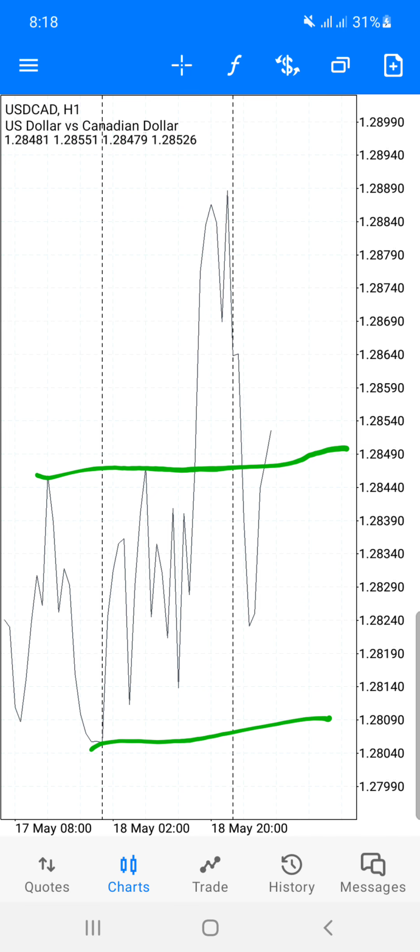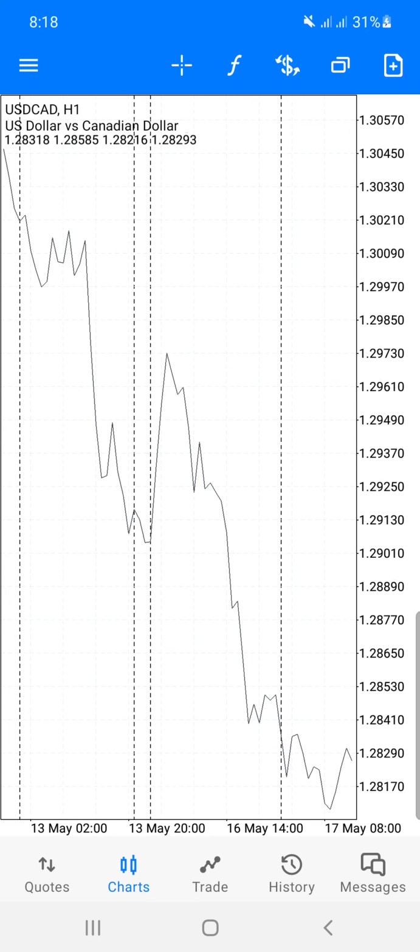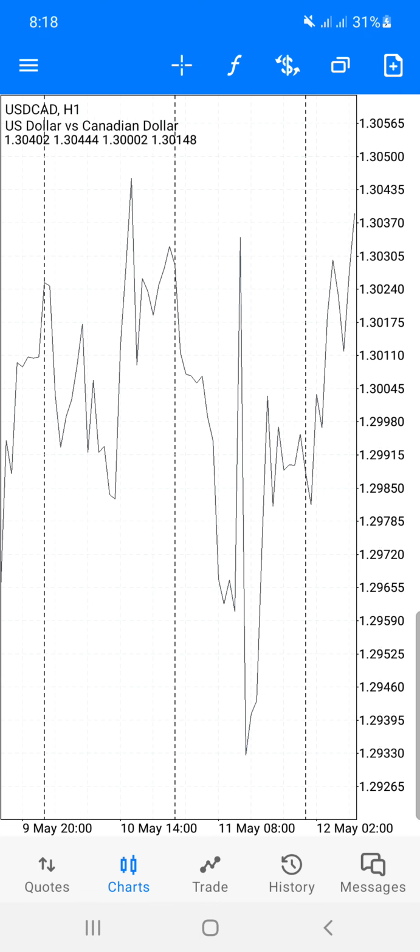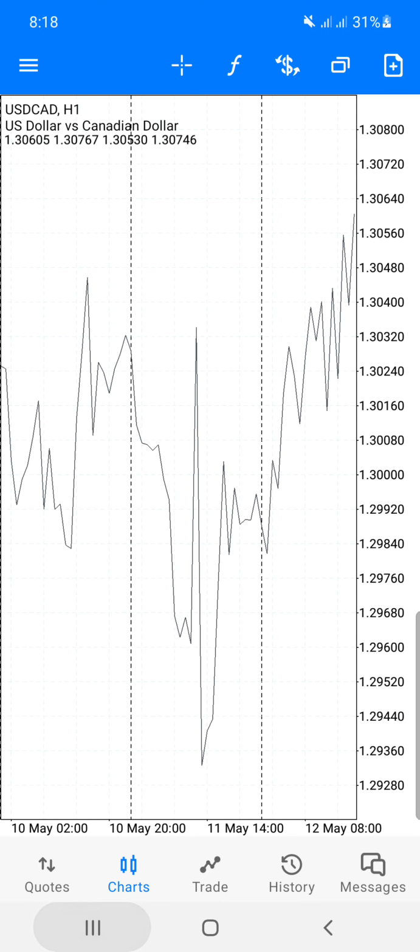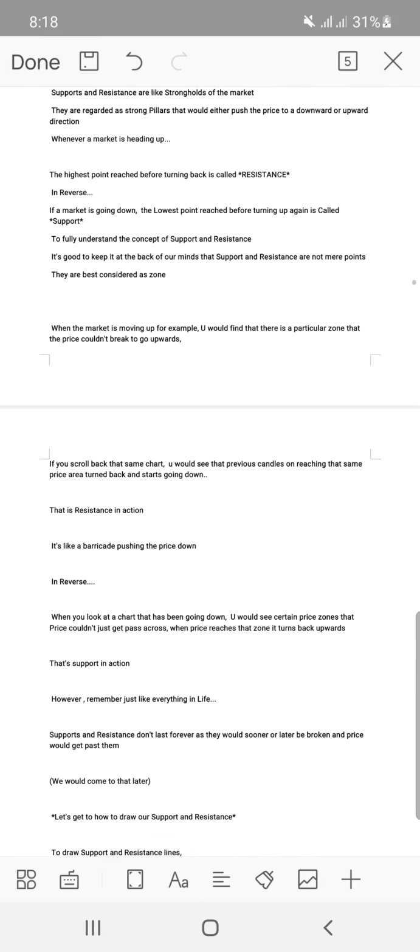Price just passed them, but we call them shadows. So when you are drawing your support and resistance, we are more interested in the highs and lows, or the areas where the body of the candle touched. You understand? So that's why we have to switch to line charts, to be able to get a better view of the areas price has touched. You understand?